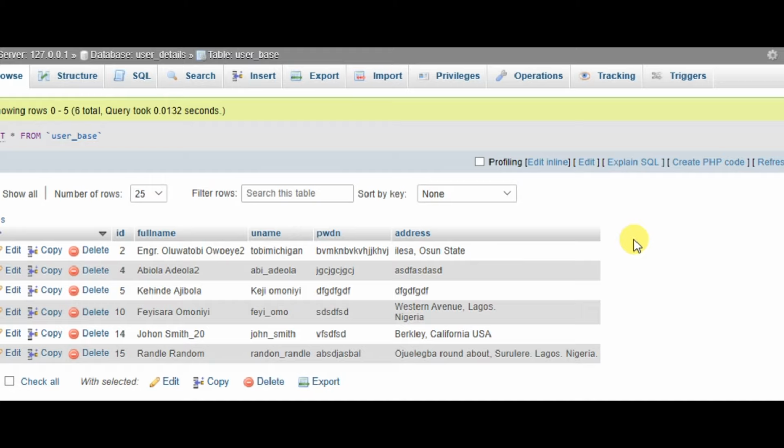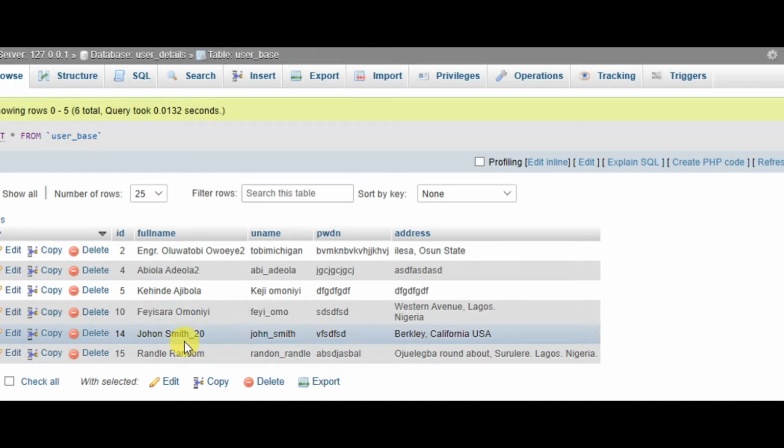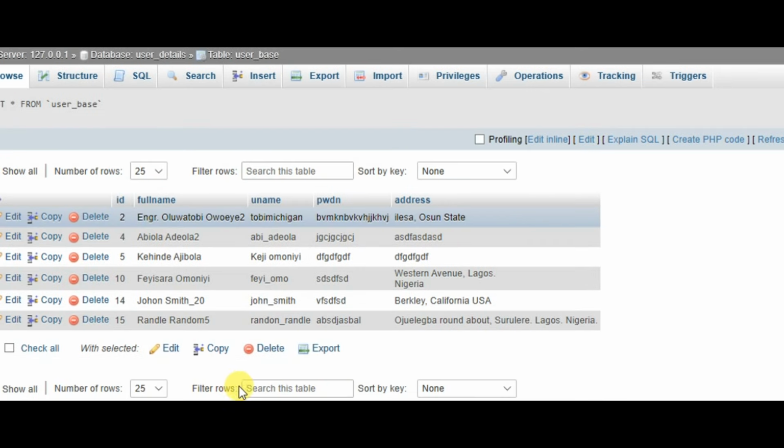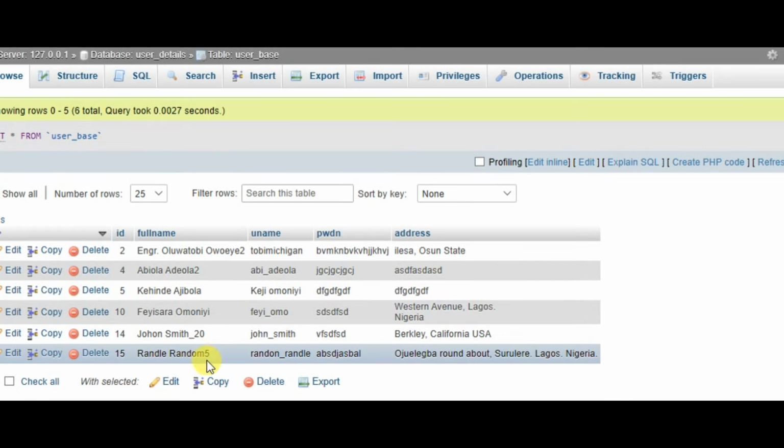So here, let's just quickly look at how the change that we made has occurred. Of course, the previous name here is random, but we added 5 in the interface. Can we just refresh this now and see? Once we refresh, we see whether or not our script was successful. As you can see there now, we have random 5.